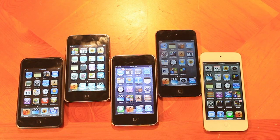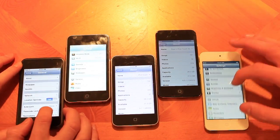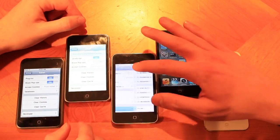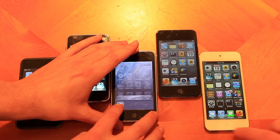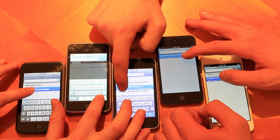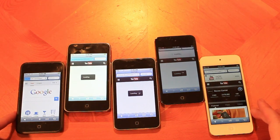Now we're going to do some web browsing tests, so we're going to clear out the data. Okay, so now we're going to do the Safari test.